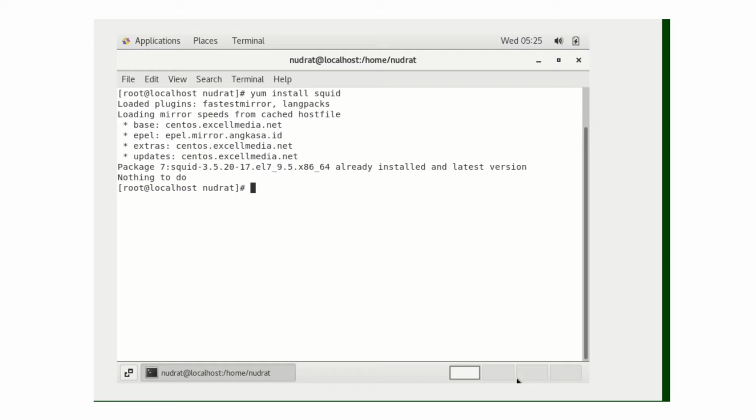We have discussed the commands to start, enable and disable the services, so I will use the same command here. To enable and start the SQUID service, we will use the command systemctl start SQUID, and also we will enable it, and we can check the status as well.